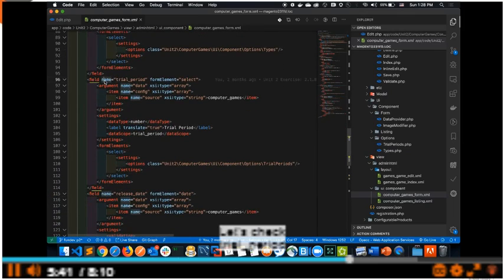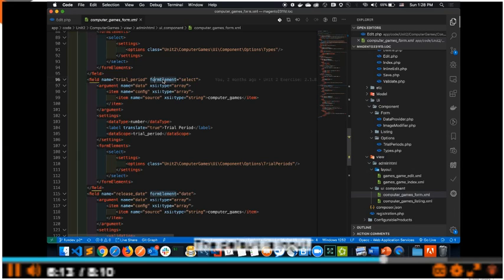Let's check trial_period as an example. Name. Element's index in the scope of the current collection that will be used to build its unique identifier. Form element could be hidden, file, input, date, checkbox, checkbox set, email, select, multi-select, text, text area, price, radio set, WYSIWYG.